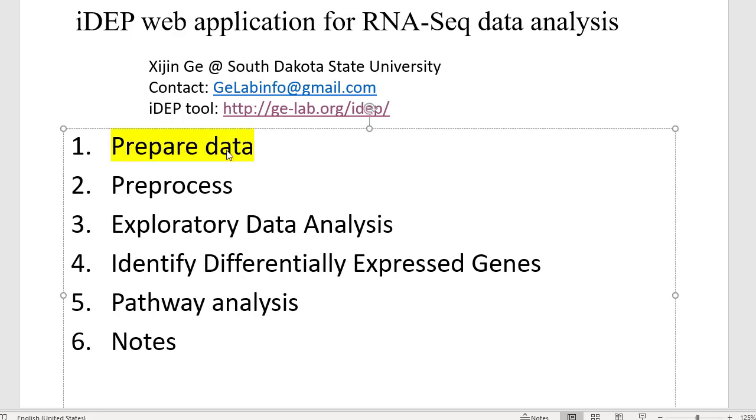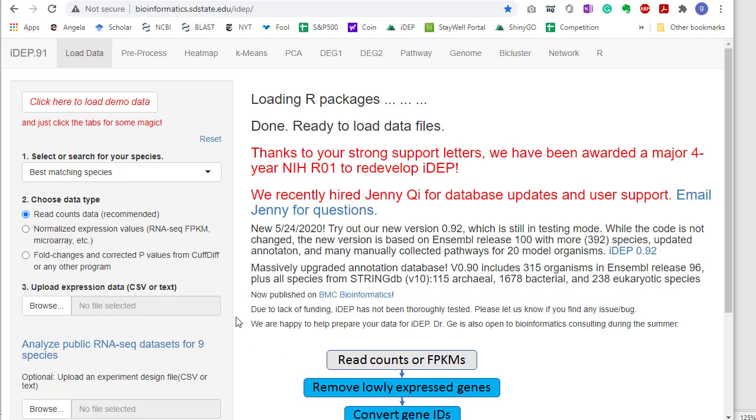First, let's talk about how we prepare data for iDEP. In this example, we show you how to obtain public data from within iDEP. We go to the iDEP website and click on Analyze Public RNA-Seq dataset.